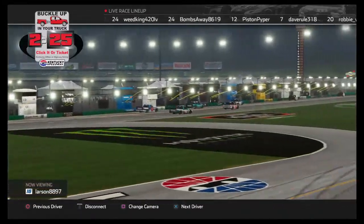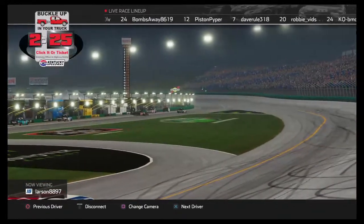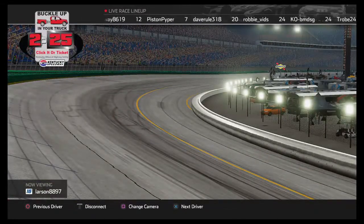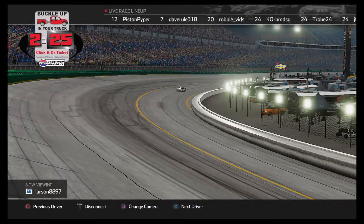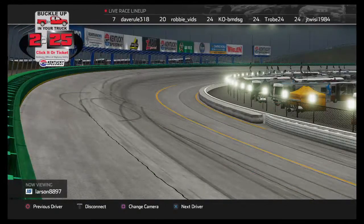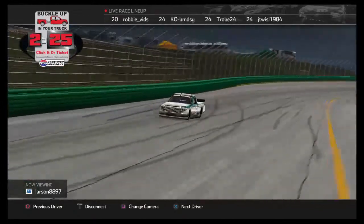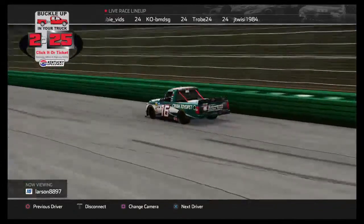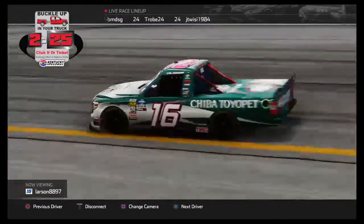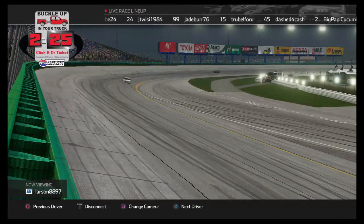To give you a better idea on the point standings for the 2020 NASCAR Camping World Truck Series here on NASCAR Heat 4, Keith Ayers is your points leader. No wins, but has an impressive 13 playoff points, and he'll get more if he can win the regular season championship. Jimmy Best in the 2 truck holding 3 wins is in second. Charlie Irwin, 4 wins, in third in the point standings. And then you have drivers like Jay Burr, CD Derby, Kevin Tattersall, Josh Colm-Diaz, Dunson, Peyton Larson, Dakota Bruv, Nate Schultz, and Harold Burden, all above the playoff cut line coming into tonight's 2 events.